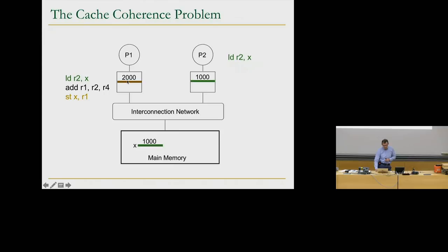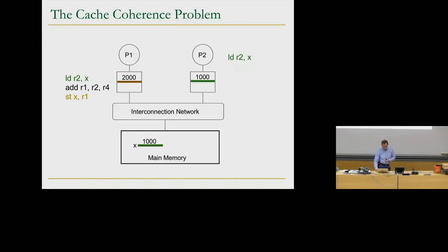Now let's take a look at an example. This processor does something to value X and then stores X into the cache. So let's assume that this resulted in the value of the block to be 2,000. Now it stores into the cache, and assuming the cache is not a write-through cache, this is the state that you would get. In this case, the value of X is updated in this cache, but it's not updated in this cache, it's not updated in memory. Now you have an inconsistent state, which may not be a problem if no one else touches this block, and later you propagate this.